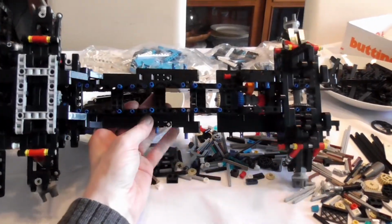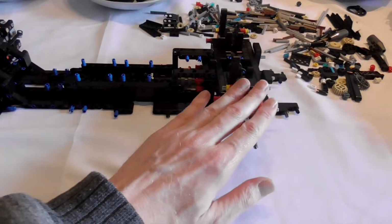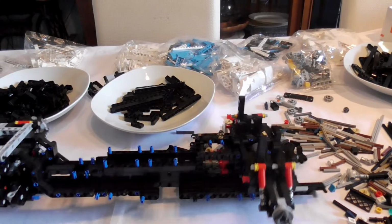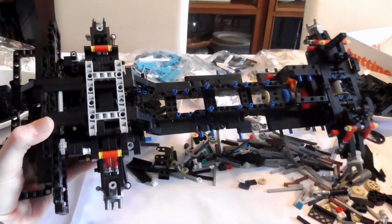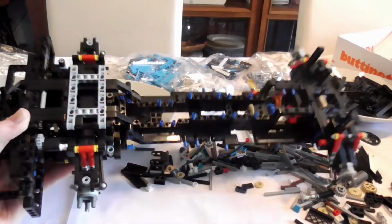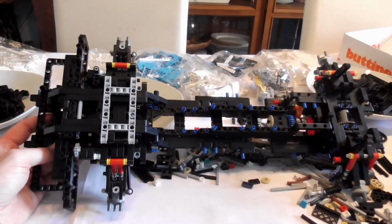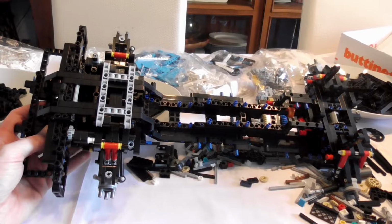The suspension is hard, like a sports car should be. The rear suspension goes much easier and better than the front suspension. Got steering on here and another building technique. So overall, this is the end of part 1 of assembling the LZ Lamborghini Roadster, Aventador Roadster, I believe this is. And it's big fun. The instructions with all the photos, it's not so bad. After half an hour you get used to it, you need a little bit longer, but you get used to it and it's really no problem to assemble this.